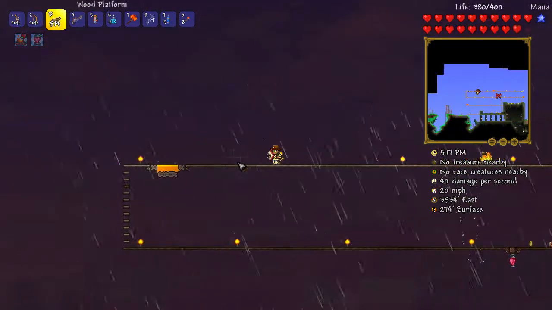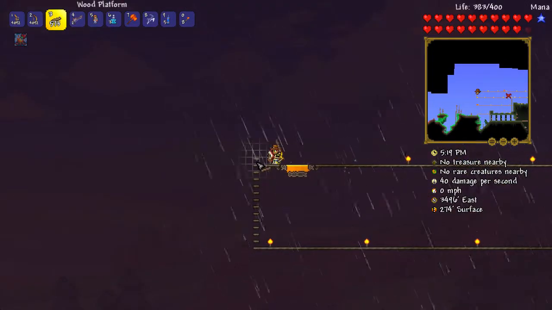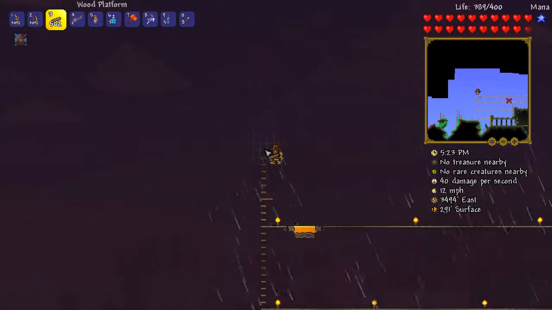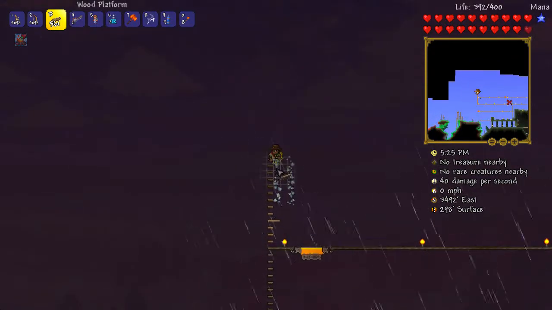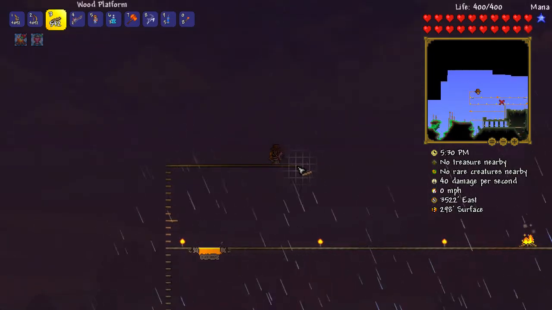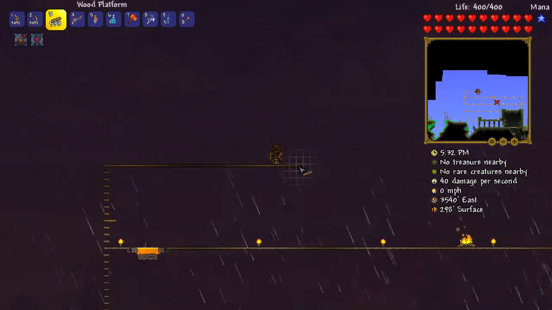Okay, guys, so we're back here at the Skeletron arena, so we're just going to make another layer on top of our arena so maybe we could dodge its attacks a little better, I guess.